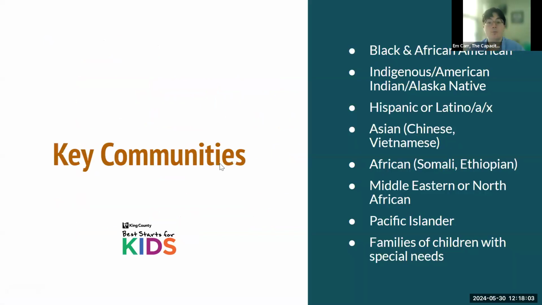So we wanted to focus on 10 key communities in King County when developing this survey. These are the key communities over on the right-hand side. And we had advisory councils every year made up of service providers from these key communities who also served these key communities. And these communities were also the populations that we targeted when we tested the survey. So the survey was tested with families in King County who held one or more of these identities.